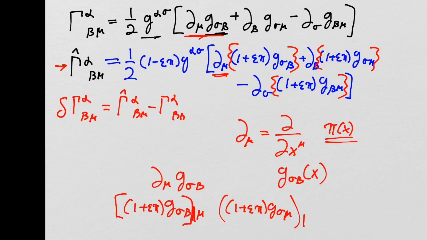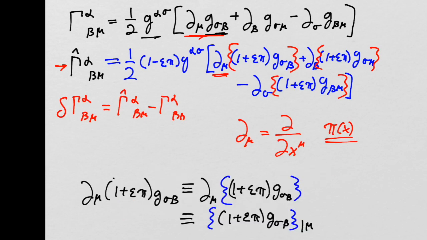Wait a minute, sorry. Hold on. Okay, this is what I mean. This term here, which is right there in our system, this term is supposed to mean the partial derivative of everything off to its right. So you can actually put brackets here so you don't mistake it as thinking, oh, it's just the derivative with respect to this space-time function, but it's the derivative with respect to the product of this space-time function here and that space-time function there. So you could write it this way.